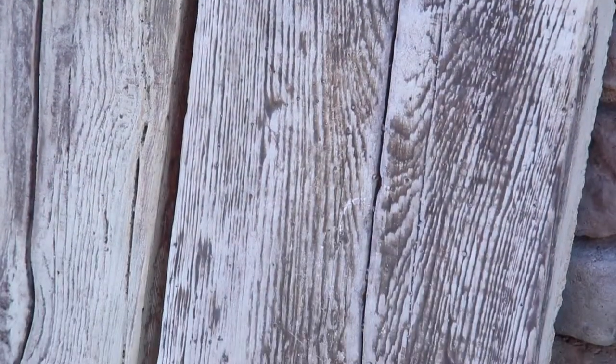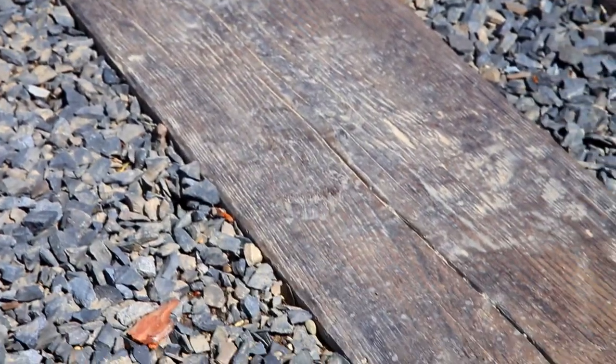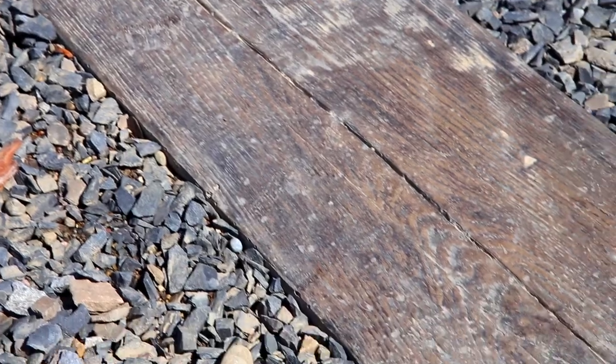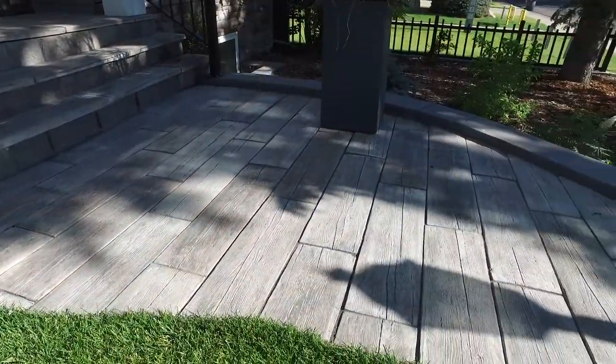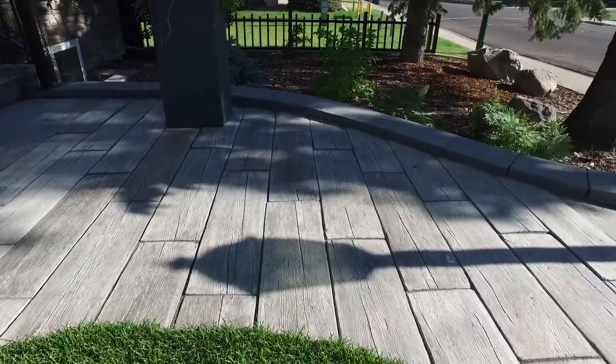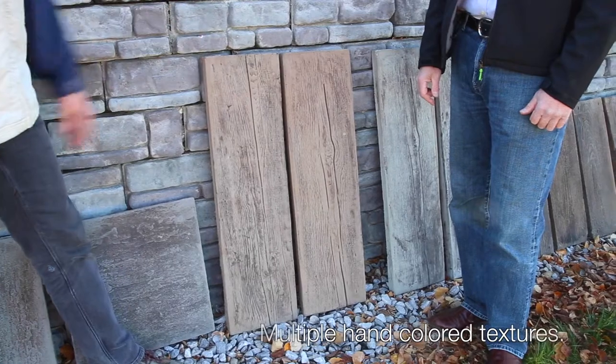There's really nice deep natural grains that you find in the block too, and that would really help to show and keep that natural look on large patios or walkways. There's no two patios that would look alike because of the various molds and the hand coloration process. The hand coloration process, you see, is that these kind of highlight points that run through the block? Is that what you're talking about?